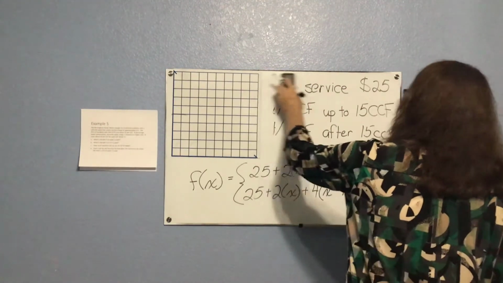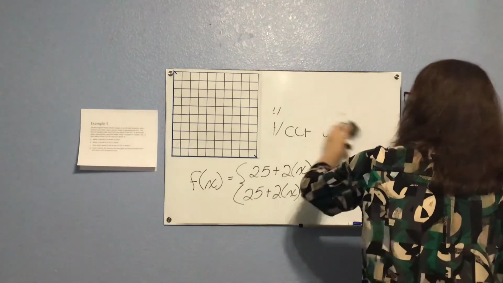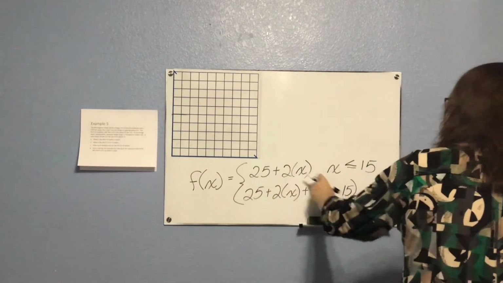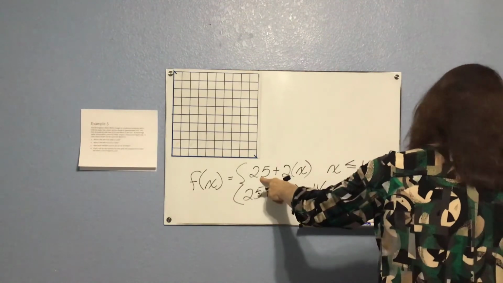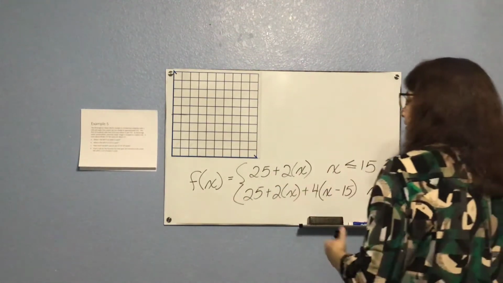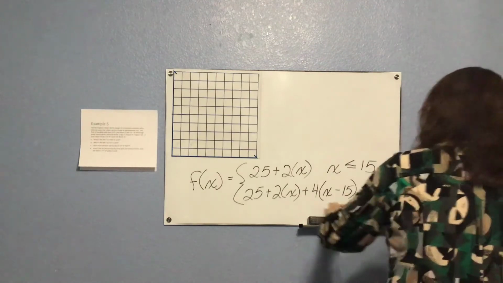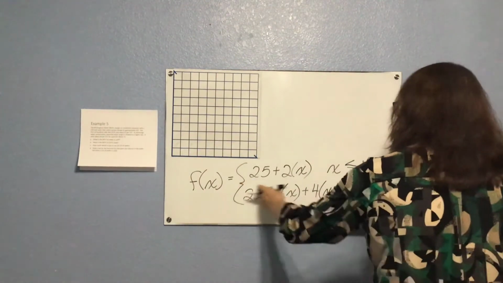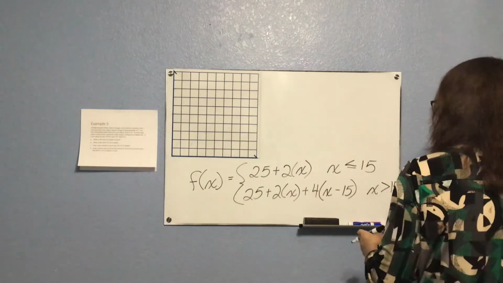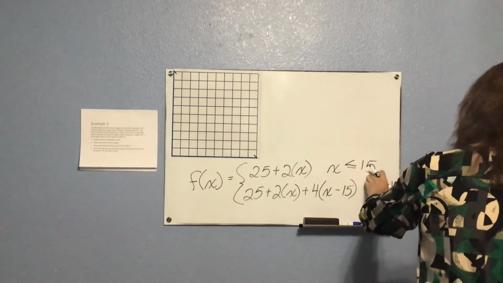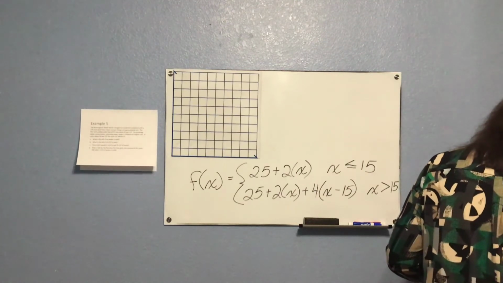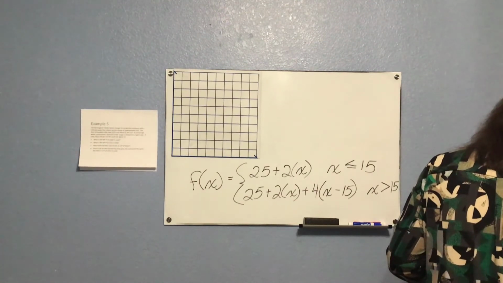Okay, let's take a look now at what this graph would look like. I know that if x is 0, I'm going to start at 25. So on my vertical axis, I want to make sure that 25 is on there. And I want to make sure that my x-axis has 15 on it, but not 15 right at the very end. I want to go out beyond that. So I'm going to go as far as 30.